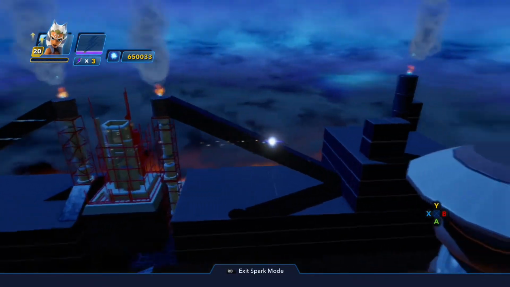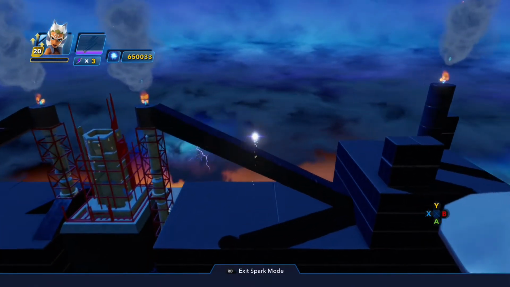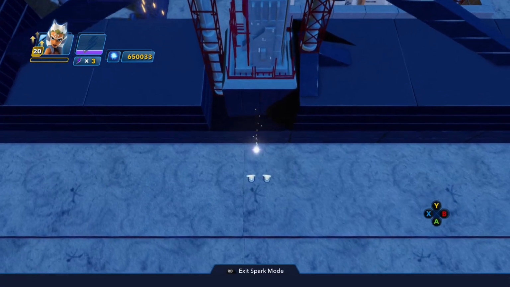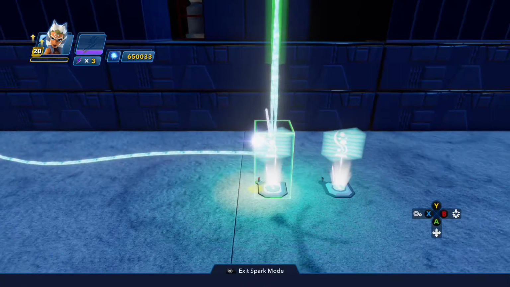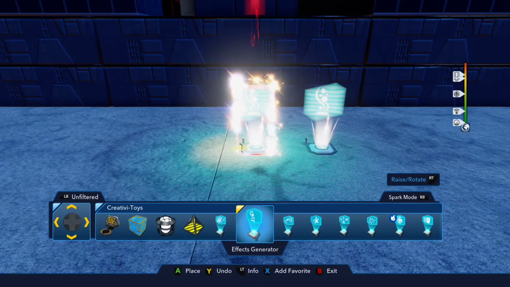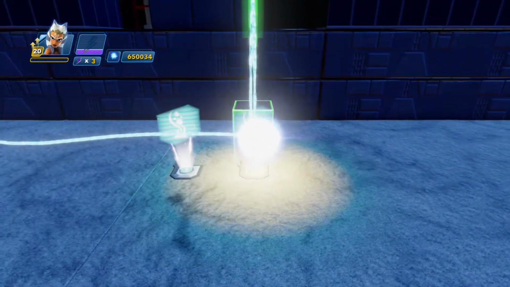For our factory, our smokestacks here, for our fire and smoke effects, we have hidden back here a couple of effects generators. One that we'll be using for the smoke plume for each of the 3 stacks, and a second one that we'll use to create the fire effects.